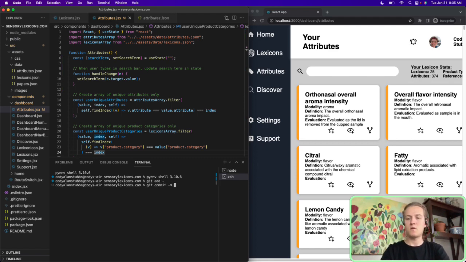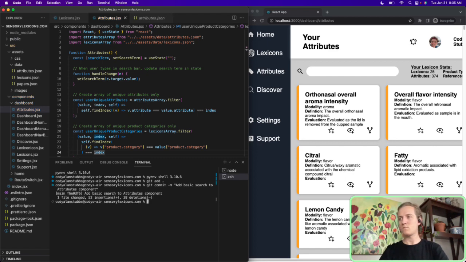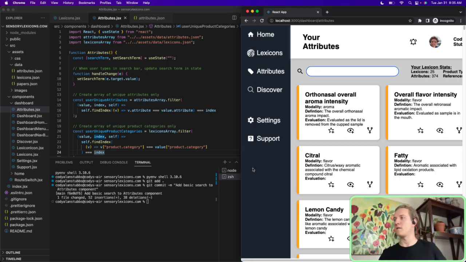I am adding "add basic search to attributes component." All right, that one's done.